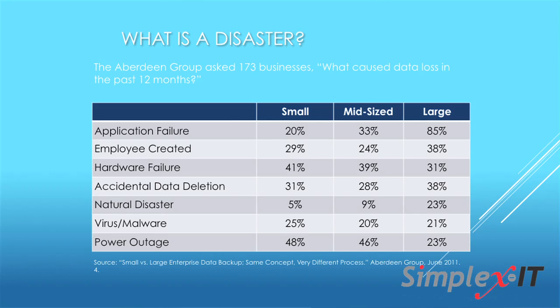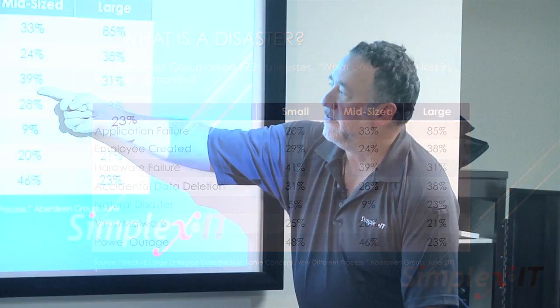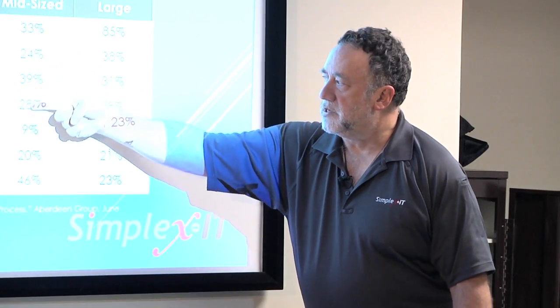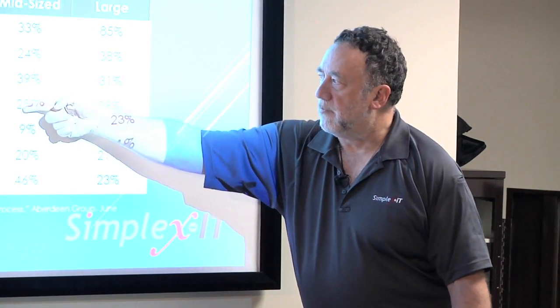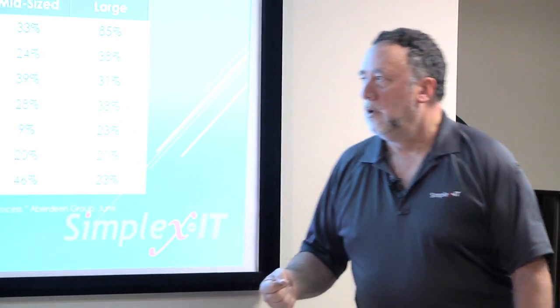Large organizations are much more likely to be prepared against power outages in terms of generators and the like than smaller and mid-sized organizations. But application failure for large organizations, well, yeah, because usually they have ERP systems, so if there's an application failure, it's across the board. That's where you see the ERP systems and the like. Whereas for the small and mid-size, really, it's these guys. And you can actually go to the top 4. So the disaster can be all over the place. And you can actually use this as kind of, okay, what happens with these? What happens in these scenarios?